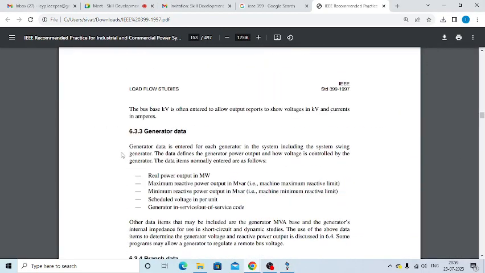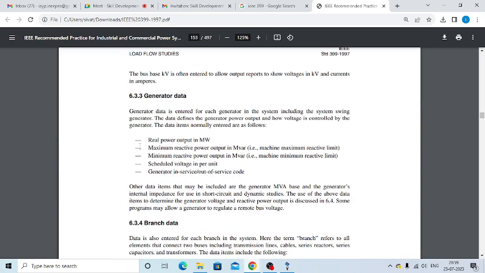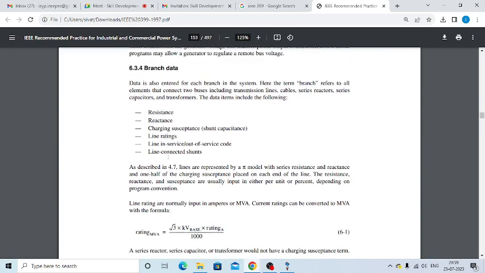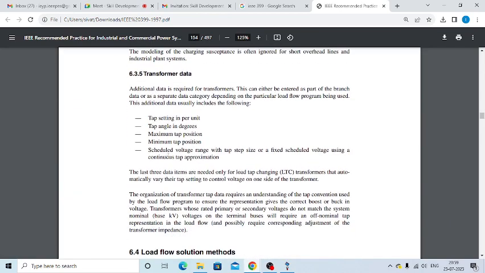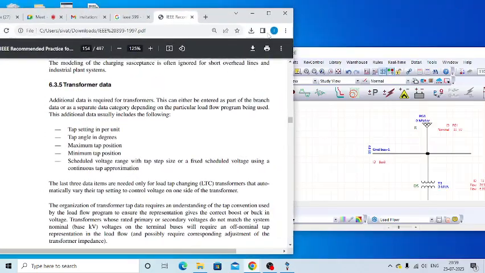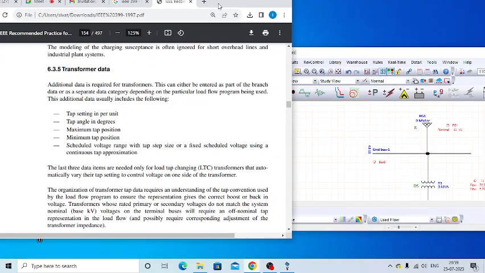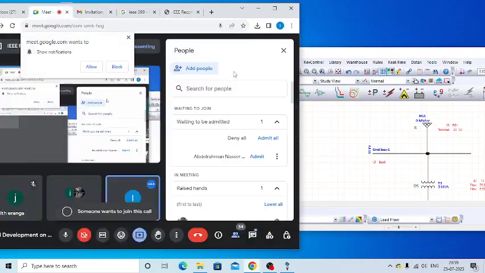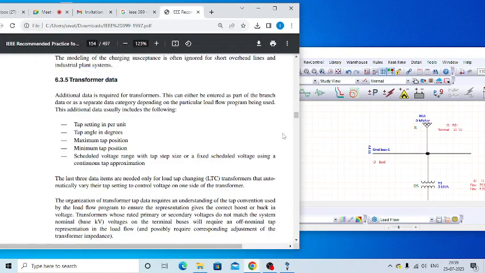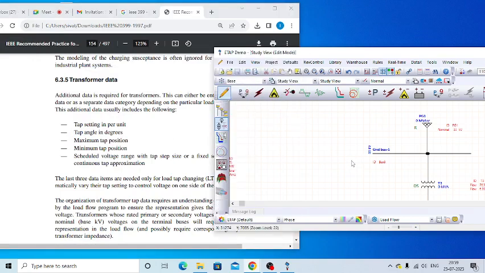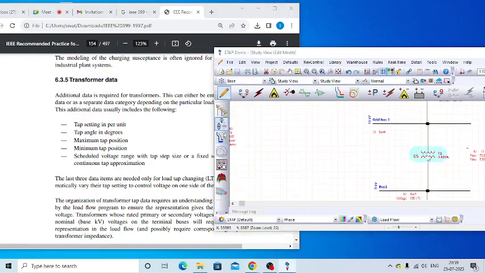Then the second one will be the generator data. What are the data required for the generator? Then the third one will be branch data, and the fourth one will be transformer data. In our simulation we have the transformer.